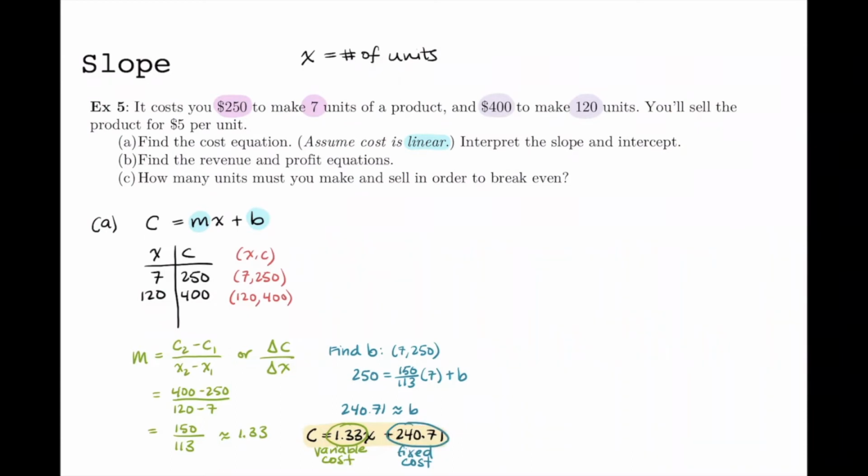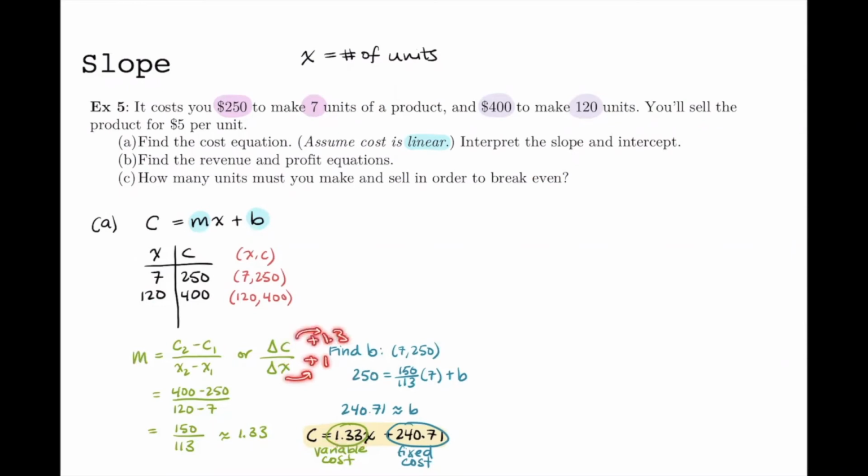Bringing this back to what we were talking about regarding slope being a rate or a ratio, the units for the cost slope here: it is change in C over change in x. So the units for our cost slope will be dollars per item. And remember that slope tells us the change in the y, or in this case C, when you increase your x values by 1. So this $1.33 tells us if we were going to make one more item, then our cost is going to increase by $1.33.